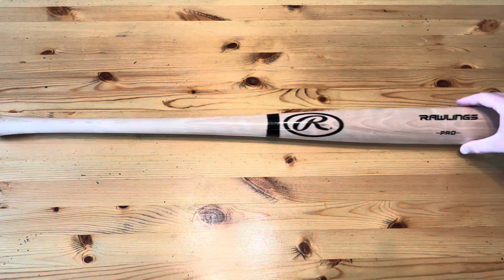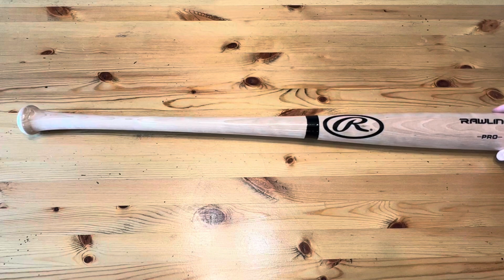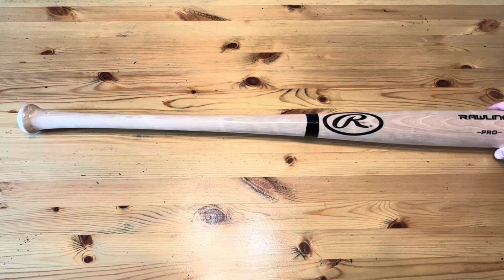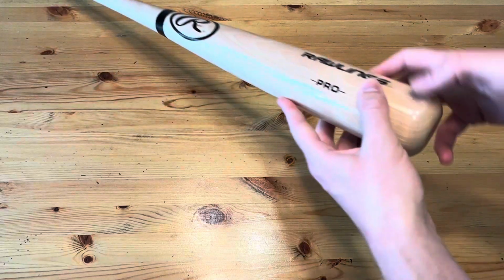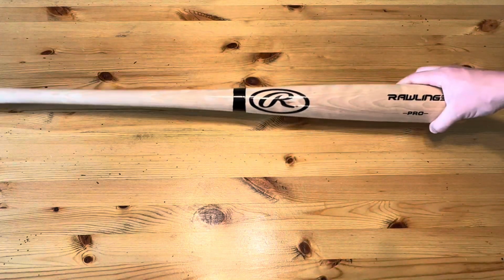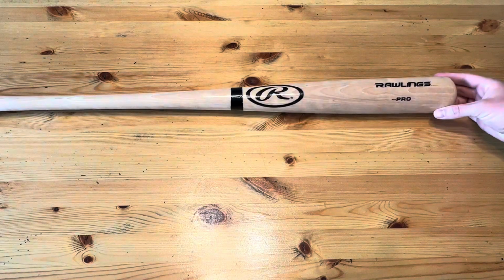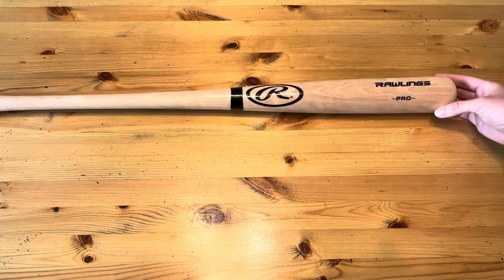This is a -3 drop, which means the weight is going to be 3 ounces below the length. So this in total is a 33 inch bat, so it's going to be 30 ounces because of that 3 drop. The barrel, you can see, is not cupped. Some people have a personal preference that they like their barrels cupped, others don't, and some people don't care either way. This one is not cupped, so that's just a balance and feel issue.